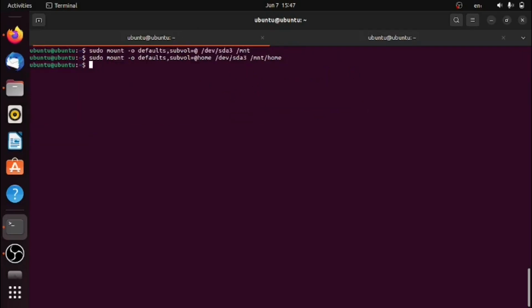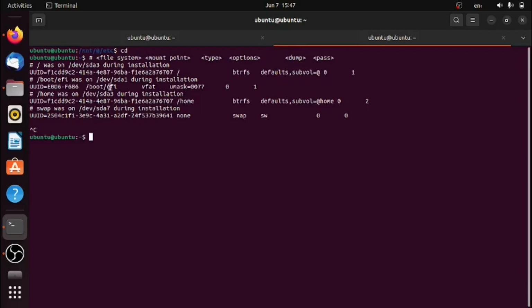For this EFI partition, we're going to mount with sudo mount. You have to remember that you don't have to add this -o on this boot partition. You just need this address.